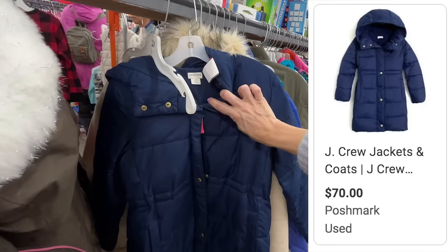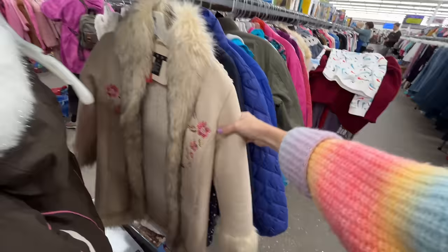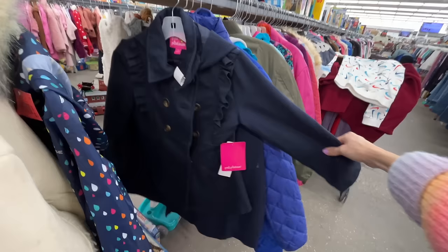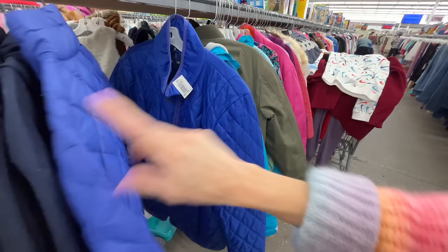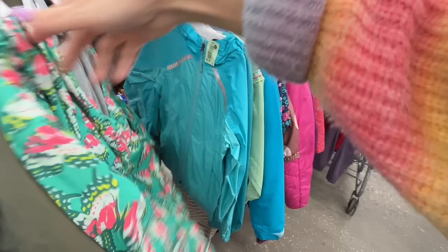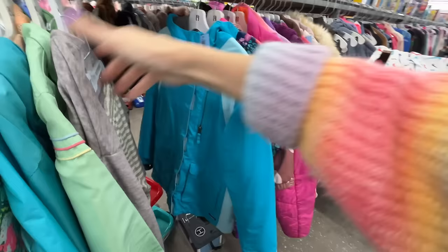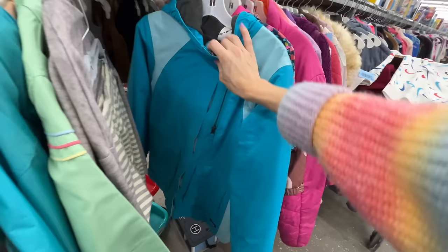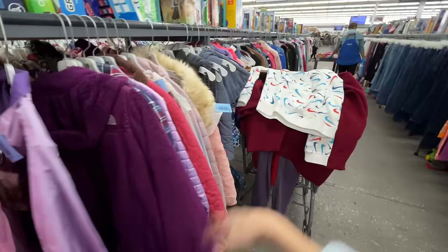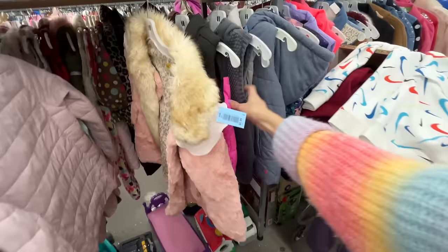This Crew Cuts jacket is a size 10 - that could be good. Wentworth is always so tall, and Wolfgang is so tall for his age too. I'm five-nine, and Wentworth at seven is as tall as Eleanor was at nine. I always think things won't fit him, but then they do. Land's End, Land's End again - did Land's End dump all their stuff here? I'm going to get that jacket for him. Another Land's End piece, just found this in a size four - it would fit Meredith. These are so nice.